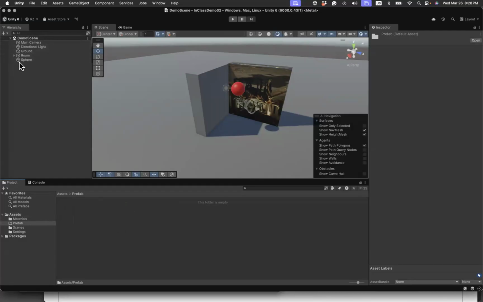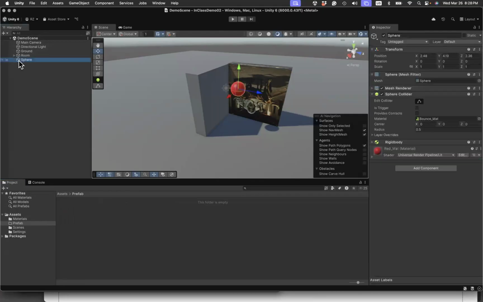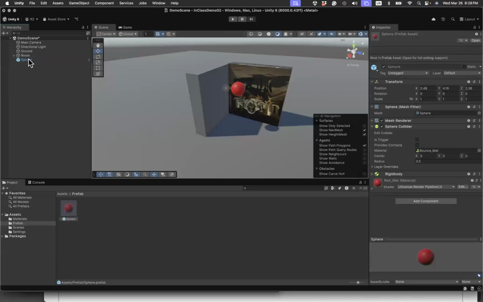So a quick way to create a prefab is once you have what's going to be the prefab all set up as you want it, you can also always go back and keep editing it. But say you're happy with it, then when you drag it into the project folder or the assets, it will automatically change this game object.